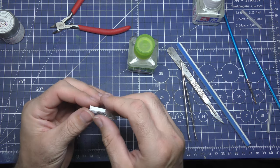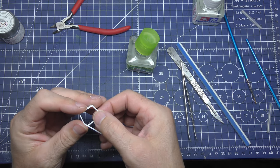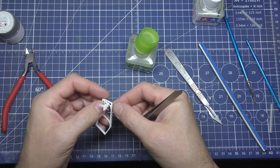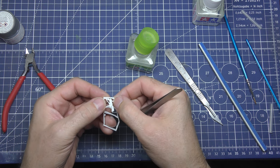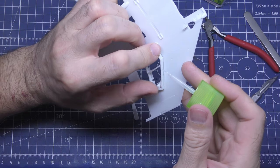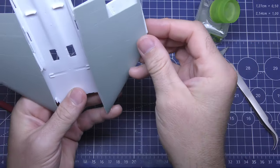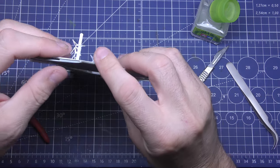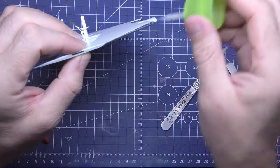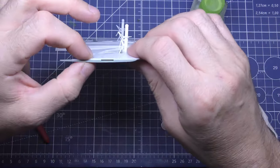These bits here were an absolute pain - I nearly threw them out the window. They're absolutely awkward to build, they keep flopping apart. Eventually you get them done, but you've got two of these to make and they're very flimsy. Here are your undercarriage main strut legs - you just glue those into place. I don't like this bit of design. You're putting these into the underside to make the wheel well area. Now we're getting the wings together and the model is starting to get a bit of shape to it.